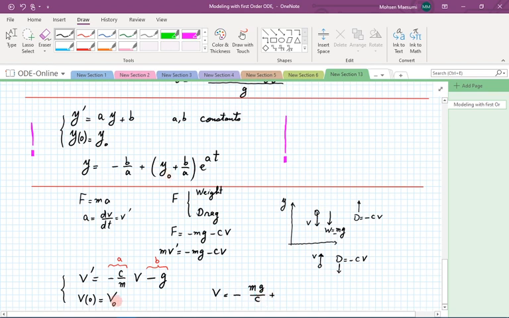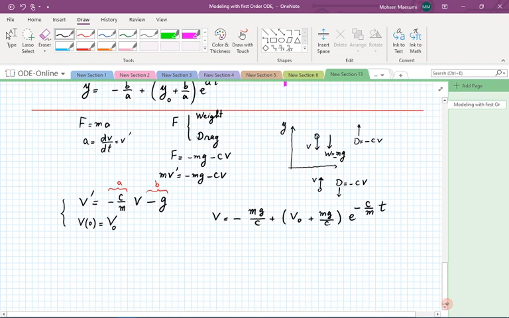Plus y0. y0 in this case is v0. Plus b over a. So the same thing, but the sign is going to be the opposite of what I have over there: mg over c times exponential of at. Who's my a? My a is this, minus c over m, times t. So once again, it was very essential to have that formula available, because we are building on it and we are going to do other things with it. The same thing is going to happen in other applications to finance, population, and so on. It helps you quite a bit to have that readily available. So that's the solution for v.